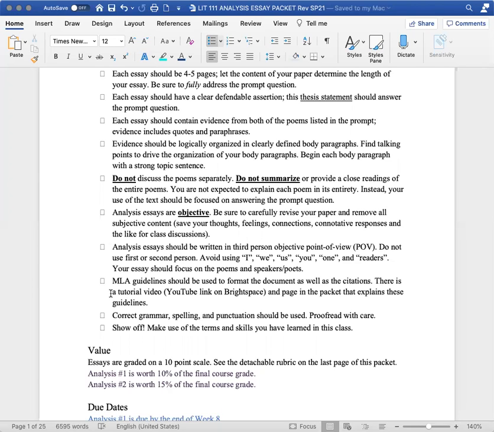MLA guidelines should be used. MLA stands for Modern Language Association. Because this is a literature class, we use MLA. In other disciplines like sociology or psychology, you might be asked to use APA guidelines. These are just basically formatting guidelines that help people in various disciplines speak sort of the same formatting language, so that if you read a paper that's in MLA guidelines, everybody uses the same structure, so everybody knows exactly what the in-text citations should look like, where to find certain things.